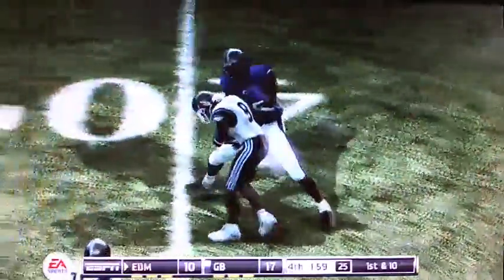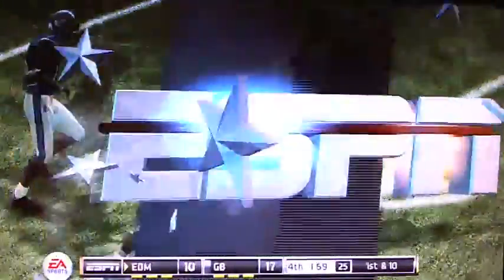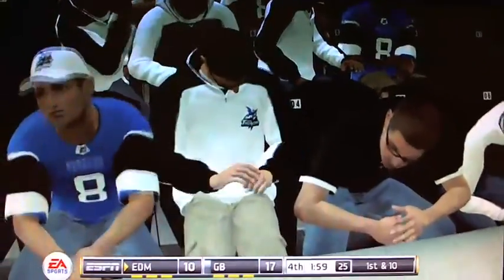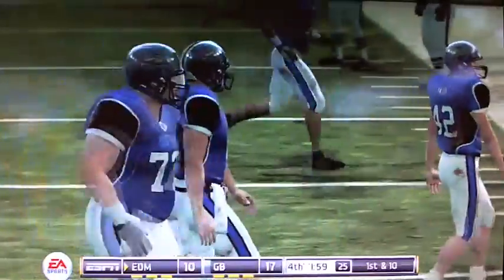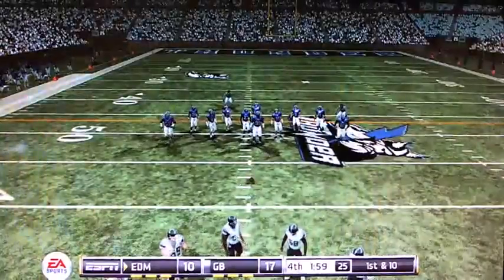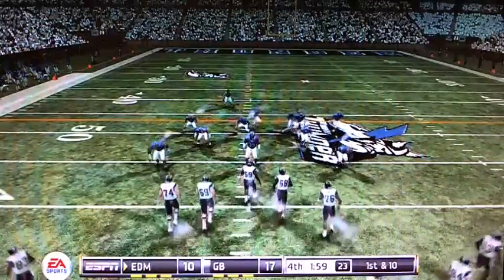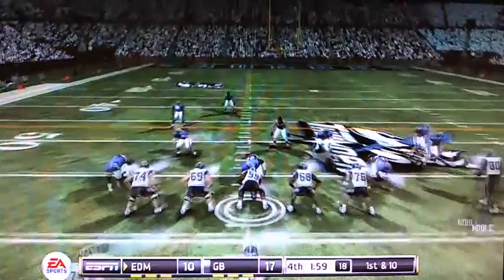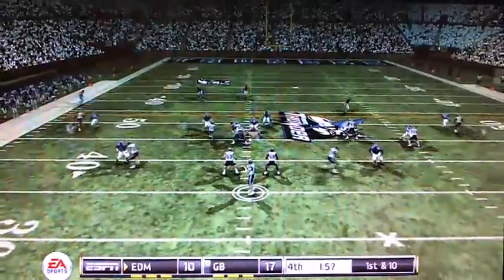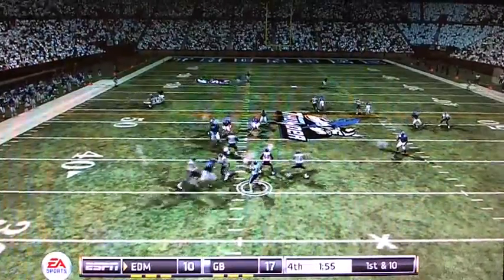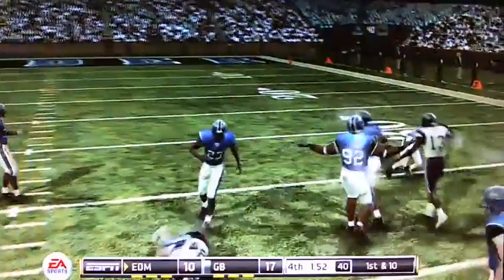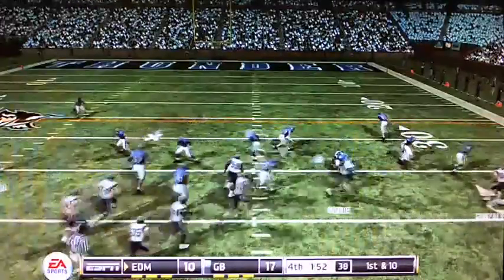Maurice Wheatley gets the first turnover of the game for the Green Bay Thunder. And Edmonton can try and tie. 1:59 to play. Here's the ball game. Edmonton has all three timeouts. They'll try and save them as long as they can. Smithers out of the gun. Back to throw. Smithers, all kinds of time. Throws. Caught by Gonzalez at the 36. First down.